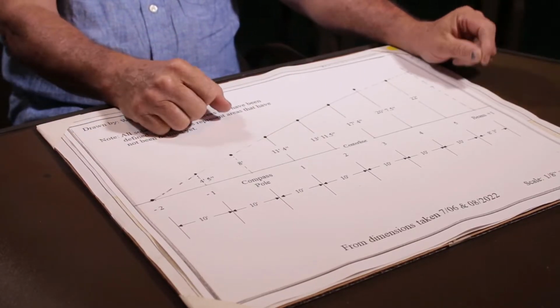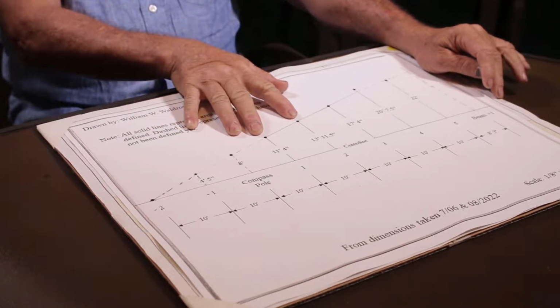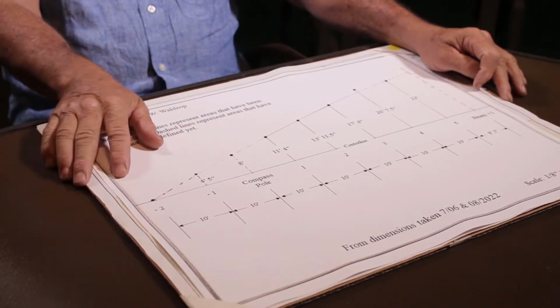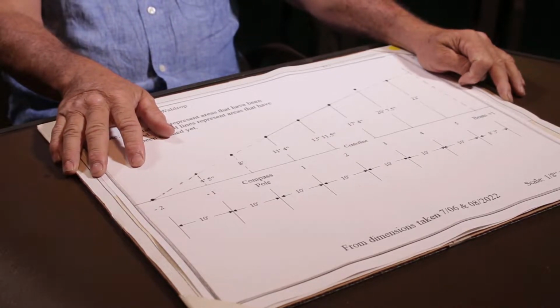On this first day, with all that we had to do, we felt like we accomplished a lot by getting 2 positions finished. And there are others that were done previously, but they needed to be verified using this method. And we believe that they're going to be pretty much where they're shown at the distance on this drawing.